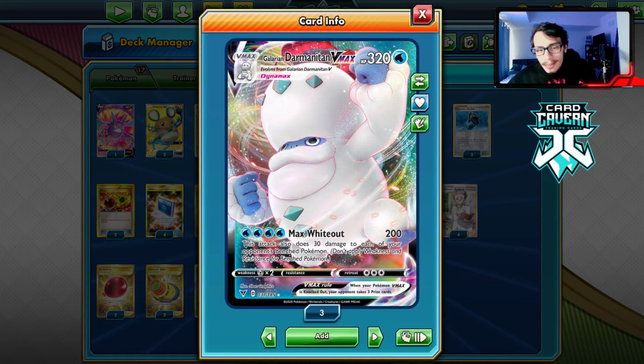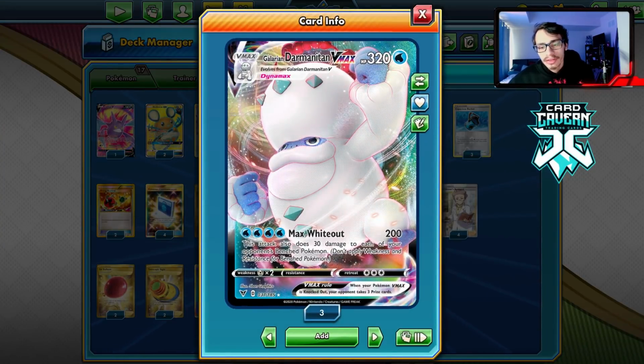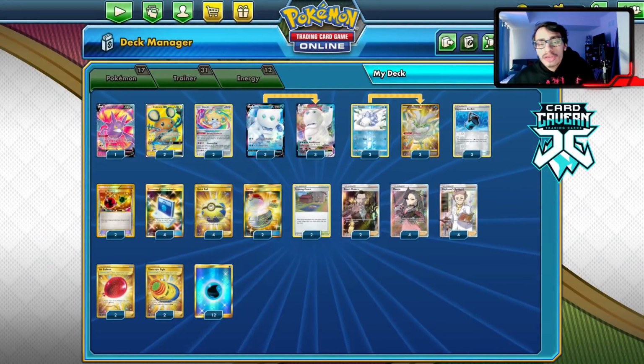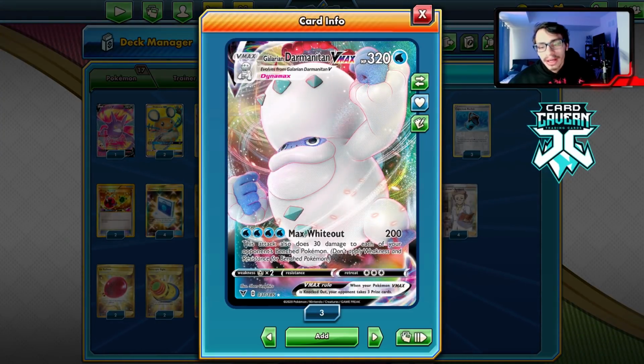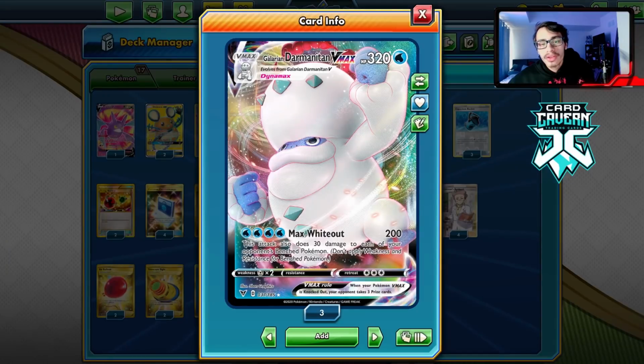Now, 200 damage is fine. You're two-shotting most VMAXs and tag teams and stuff, so it's pretty good damage. The only downside of this card is it's got a horrible weakness to metal. That's really the only problem with this card: it's weak to metal. Outside of that, I feel like this card can body every other deck other than decks that play metal Pokemon.